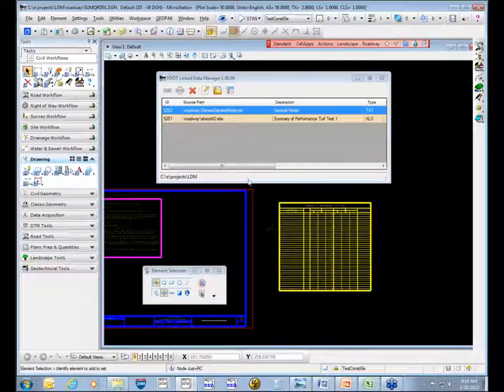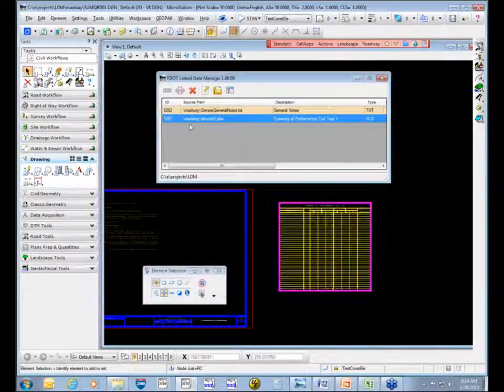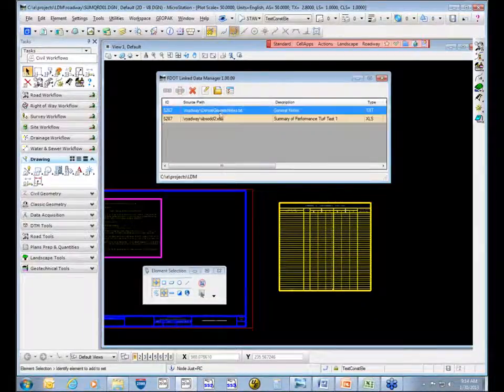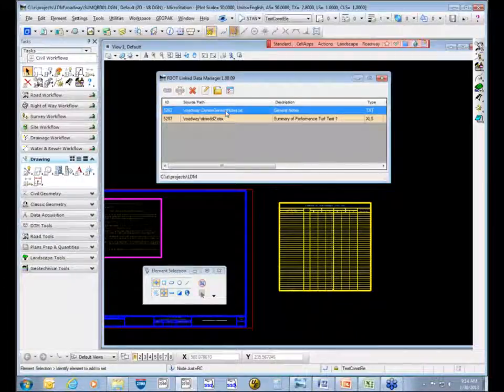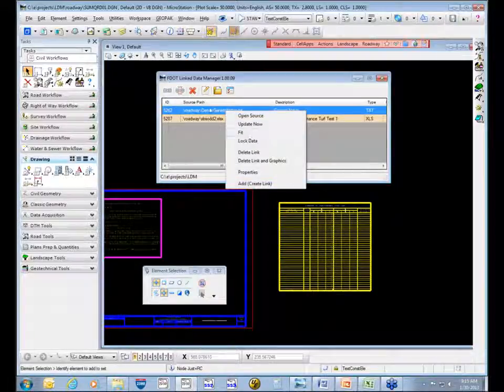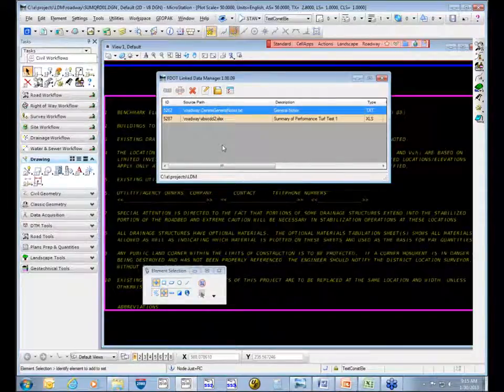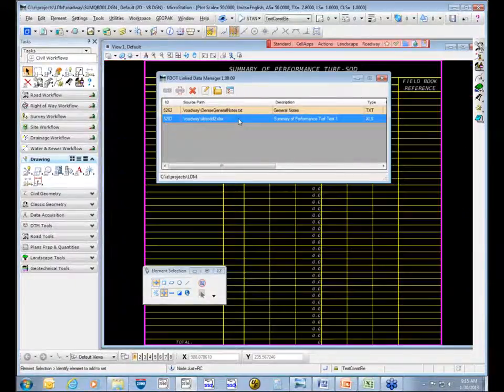So I place it in my file, and now I can see where it's at. You can see where it's jumping between the two. Say I was in a pretty big sheet, or you had multiple sheets and you don't know where that particular summary box is, you can bring up LDM. I can go to, say, the general notes, and if I want to see it, I double click, or I can right click and tell it to fit, and it will fit that particular box on the screen for me. And I did that by double clicking on the link.